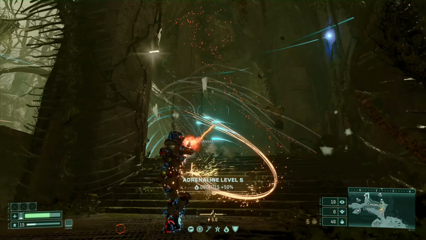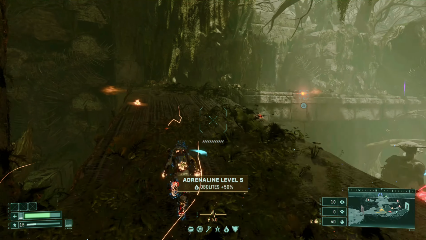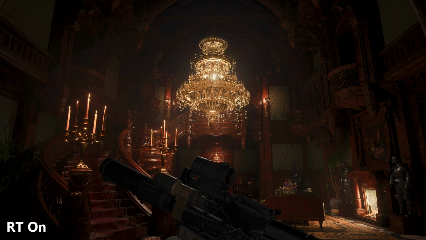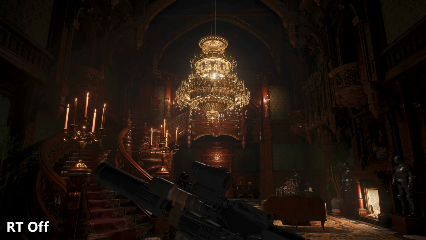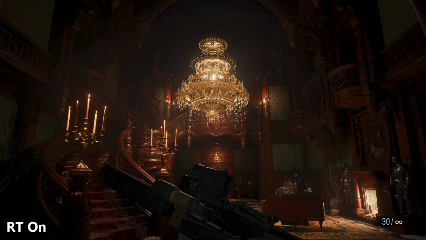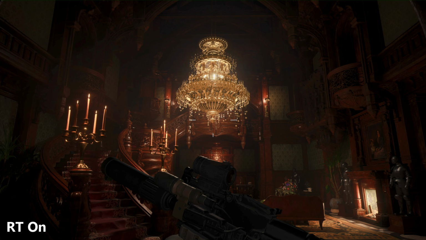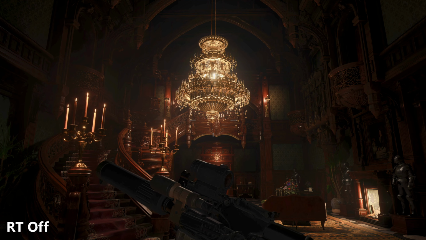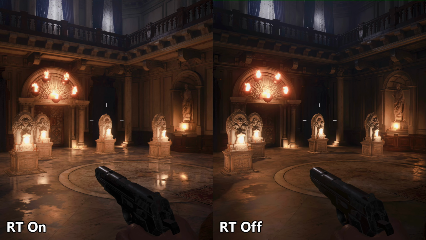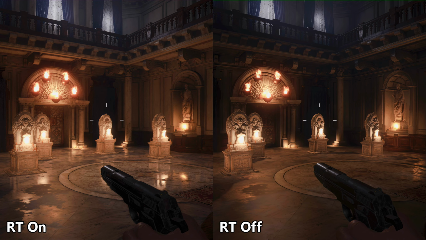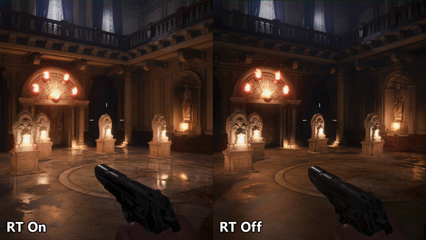Returnal in particular uses ray tracing to accelerate its lighting calculations in an effort to keep its frame rate up. Resident Evil Village uses ray tracing to better apply light to the entire environment around the sources, something that's hard to notice but does indeed create better visual balance. You probably think that the scene with darker darks looks better, but that's because you find contrast appealing. Real light doesn't work that way.